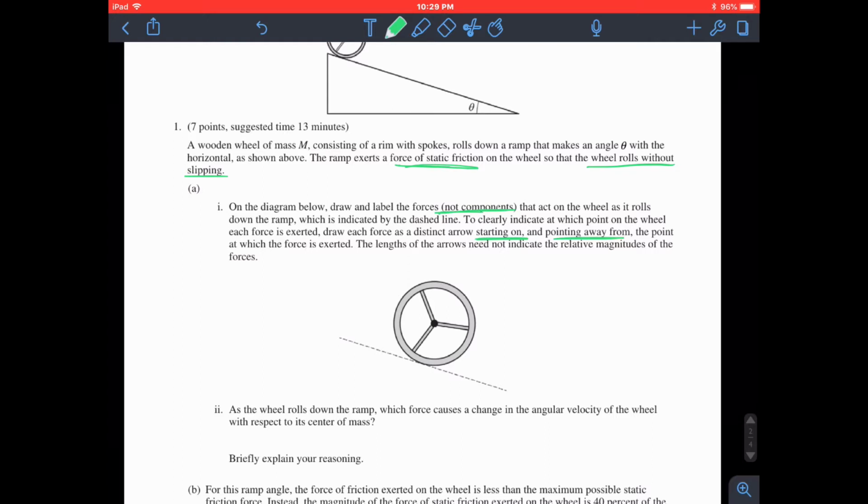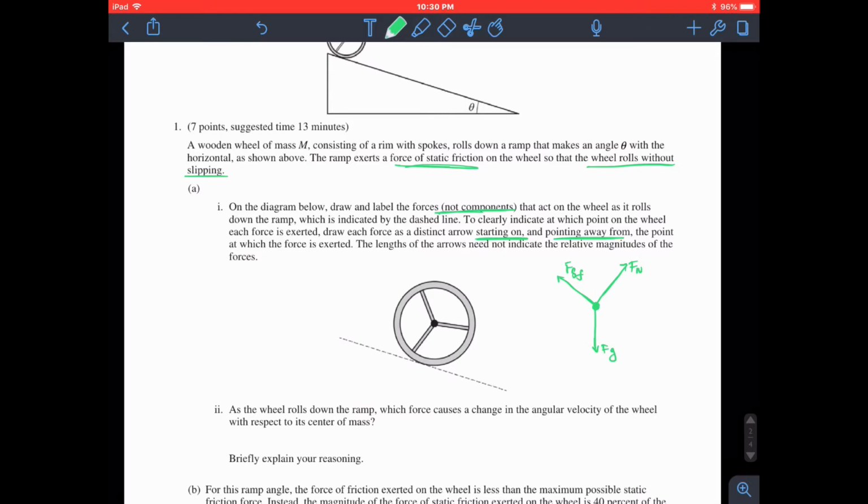So they're just saying to draw a force diagram, or a free body diagram, for this object. Usually in class you might have drawn free body diagrams with a center of mass represented by a dot. So let's go ahead and draw a free body diagram like that. You would have a force of normal pointing in that direction and a force of gravity pointing directly downward. And right up the ramp, you would have a force of static friction. Okay? So, in essence, this is a correct answer.